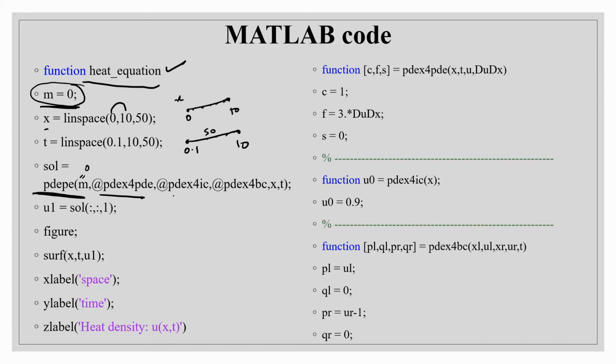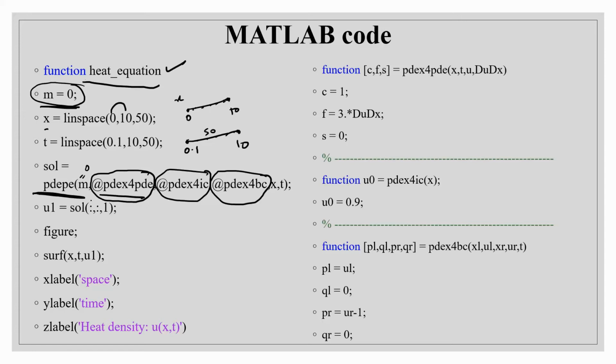This I am calling where my initial conditions are defined, and this I am calling where my boundary conditions are defined. Here x is space and t is time. Since this is only one system of equation, we will give a variable u1 to the first partial differential equation. You can use this pdepe to solve systems of coupled partial differential equations also.